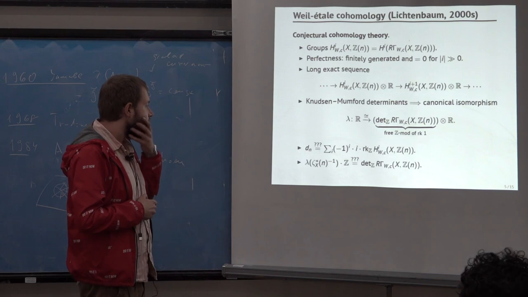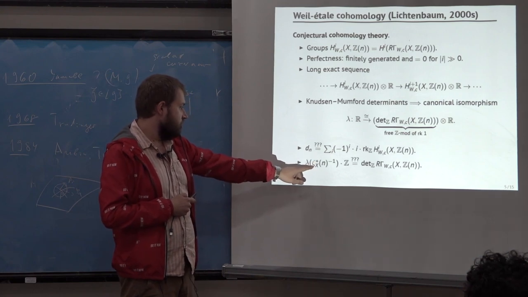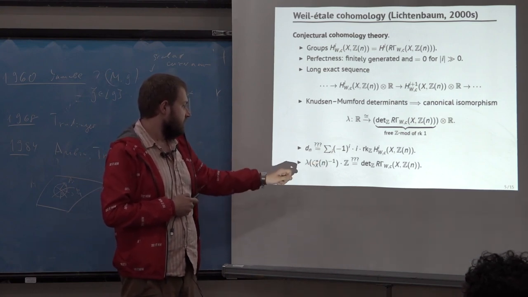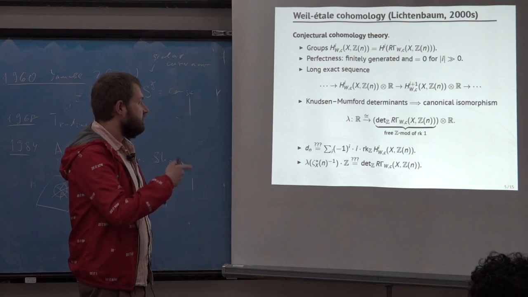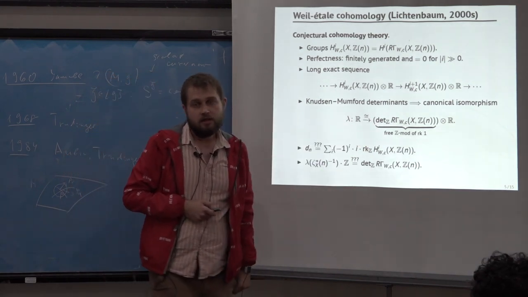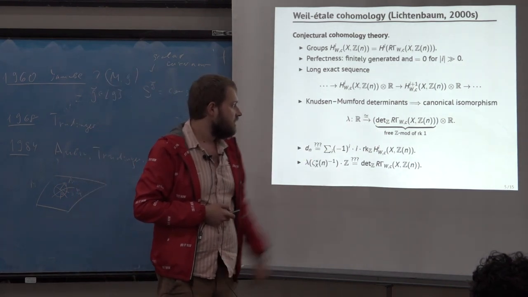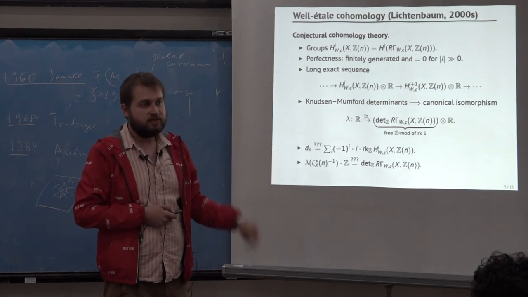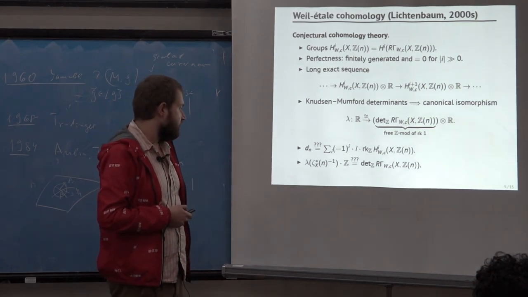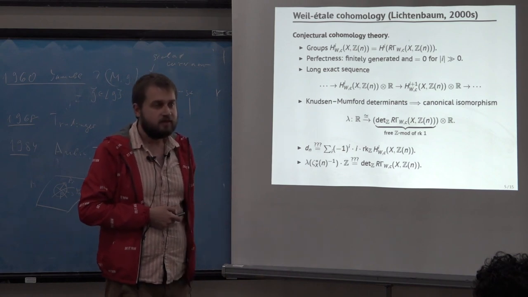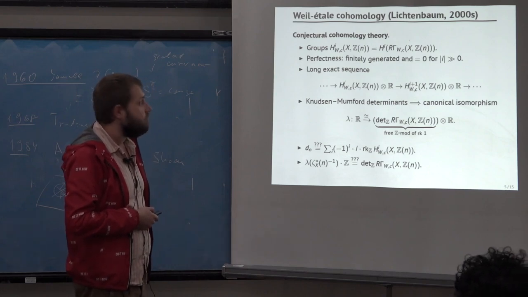And what about the special value? The conjecture is that if we take the image of the inverse of the special value at n with respect to this isomorphism lambda, then it will give precisely the lattice, which is this one. And since we identify Z with Z here, this will define this number up to a sign plus or minus one, which is not a very big deal, because normally we can guess what the sign of the special value is. So this is the formalism that was proposed by Lichtenbaum.